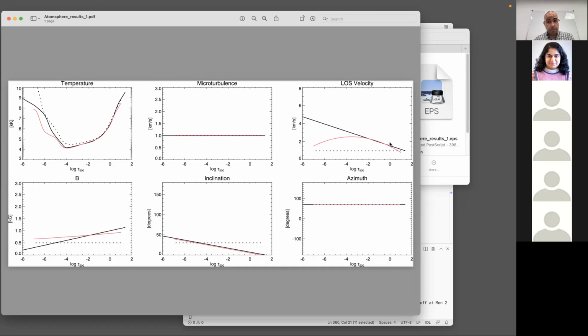Microturbulence is fine. Velocity, not so good. The fits were good, but it seems that here we have some large deviations. And again, this is maybe that we are not fitting the profiles so well, and also maybe some lack of sensitivity to velocity. But I think this is especially that the fits were not so good. And the same with magnetic field. So it's not doing so good here. Inclination is fine, and then azimuth is also fine. So I think we are seeing more or less what we saw before. Fits are in general good, but we saw some differences in the core of the line. So I probably think there is a difference in magnetic field and velocity.